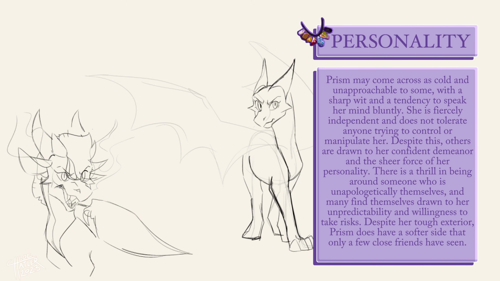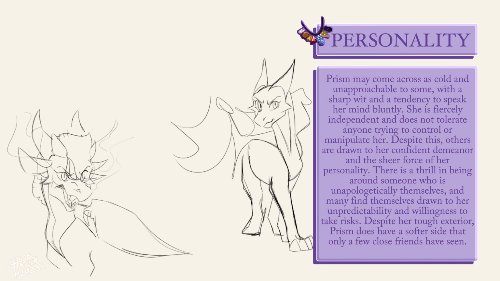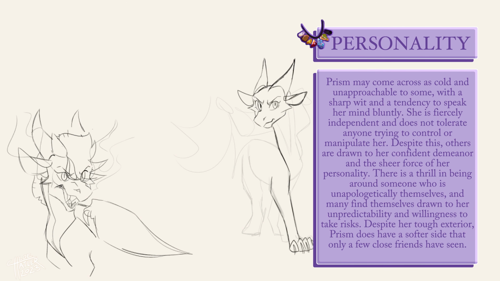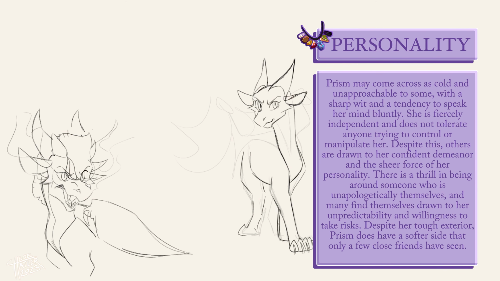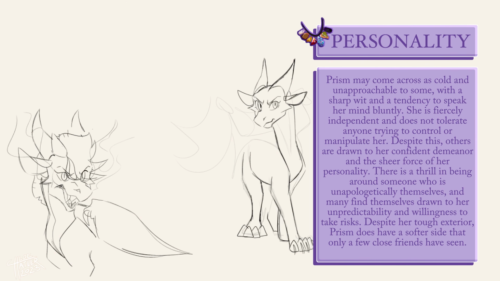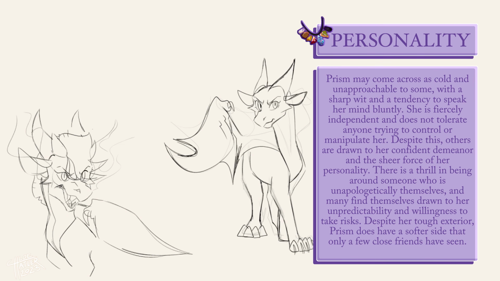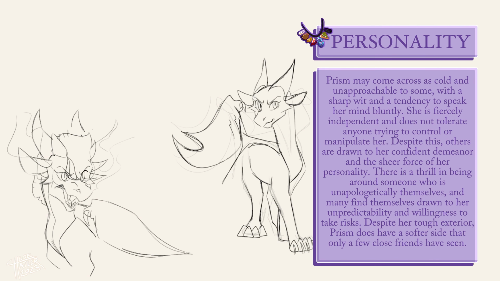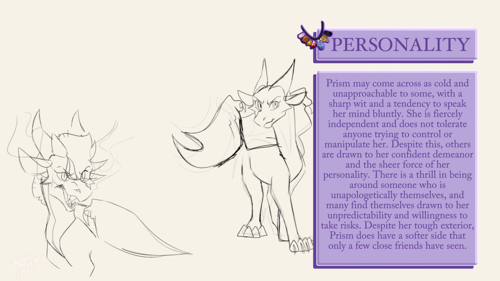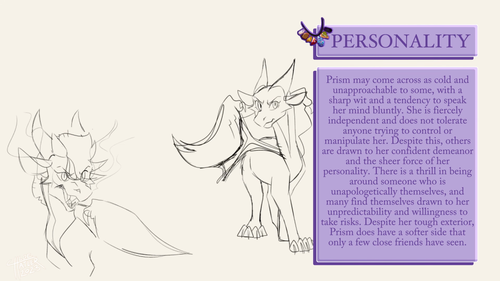Personality: Prism may come across as cold and unapproachable to some, with a sharp wit and a tendency to speak her mind bluntly. She is fiercely independent and does not tolerate anyone trying to control or manipulate her. Despite this, others are drawn to her confident demeanor and the sheer force of her personality. There is a thrill in being around someone who is unapologetically themselves, and many find themselves drawn to her unpredictability and willingness to take risks. Despite her tough exterior, Prism does have a softer side that only a few close friends have seen.